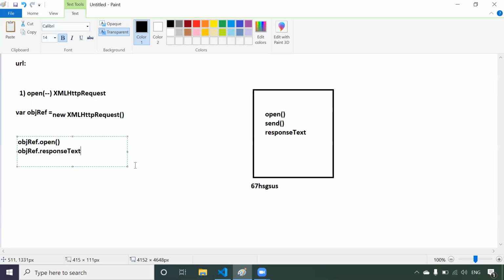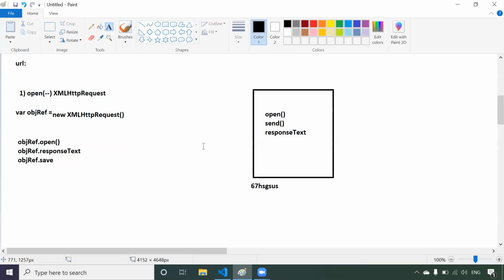That's simple. Now just consider you are calling something like obj reference dot save. Now it will see again what is the memory location present in objref. It will go to that particular memory location. Now it will search for save. Do we have the save here? We don't have the save. It will throw an error saying that save is not present in this particular memory location. That's a simple concept of your class.